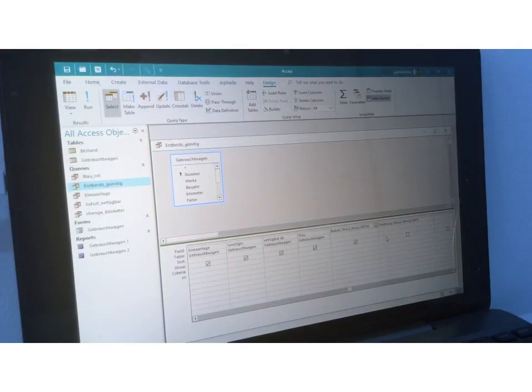I added a field close to this one, and we check the box so it can be shown, and here I made an increase of 5%. The new formula is price plus price slash 100 multiplied by 5, which is 5%.